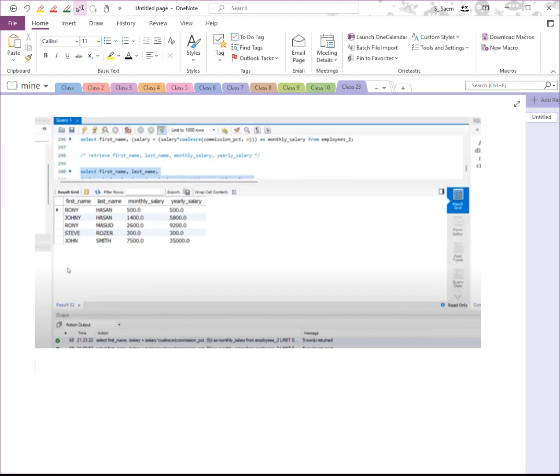So you can also change the order of the columns in the results. Use a simple select statement and list the columns in the desired order. For example, you can write last name first: select last_name, first_name, then salary from the employees table. You should ensure that all opening parentheses have corresponding closing ones. Use meaningful aliases for calculated columns to improve query readability, and run smaller parts of your query step by step for debugging errors.